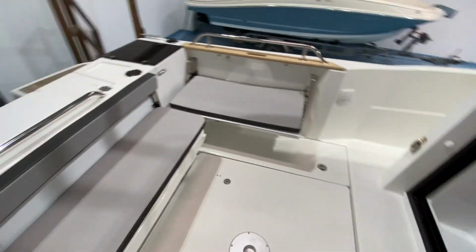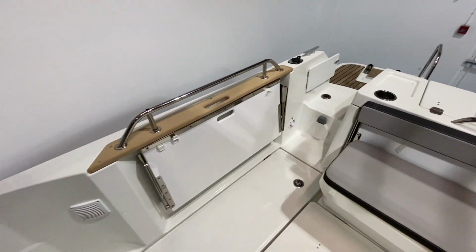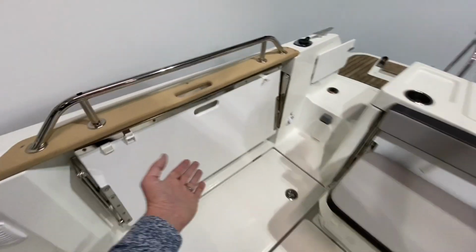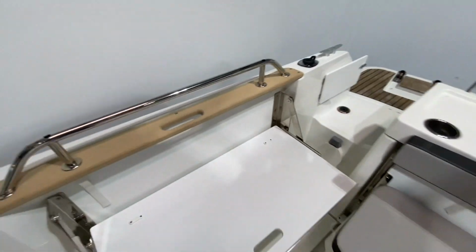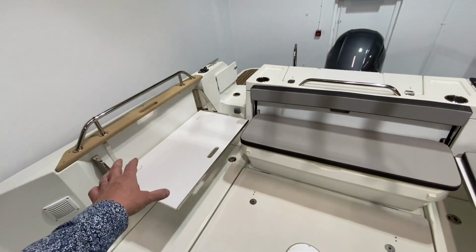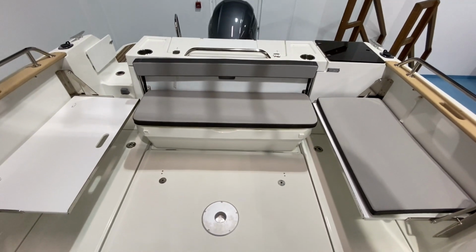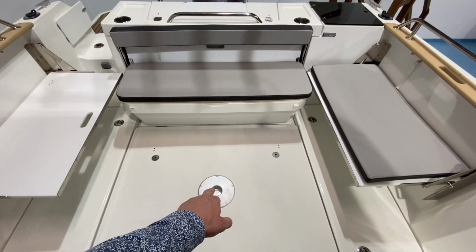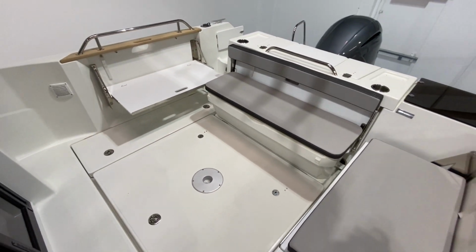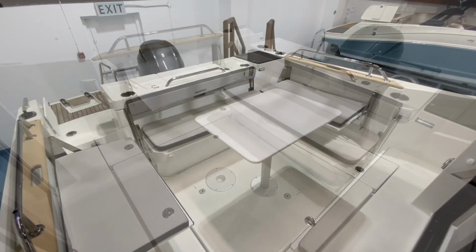So stepping in here, we have a little pull-out transom shower down there, manual bilge pump beside it. This boat has all the fold-out cockpit seats. So you can see they fold up like this, and then they very simply fold down, and you've got filler cushions that go on top of them. We've all the cushions there, the rest of the cushions are in there. So you fold out the seats, and you've got a lovely U-shaped seating area back here. This boat also has the optional cockpit table, so you can set the table up in here. Means you can sit around, have a few drinks, or have a picnic on board in this huge cockpit area back here. Let me just go get the table and set that up here a wee second.